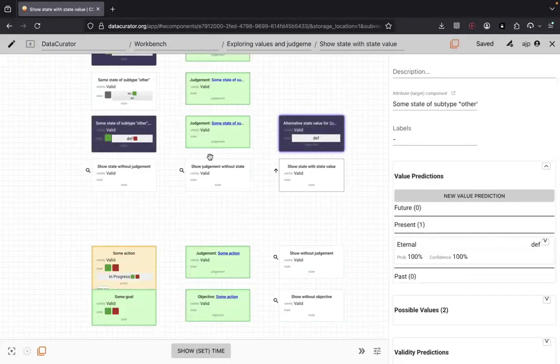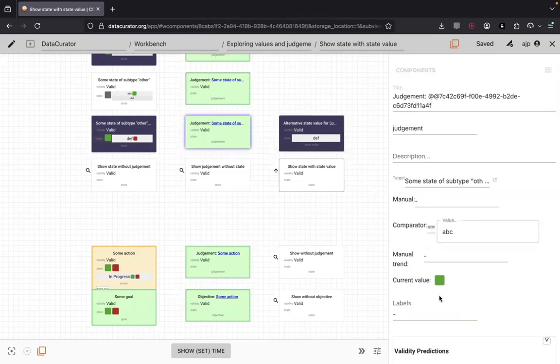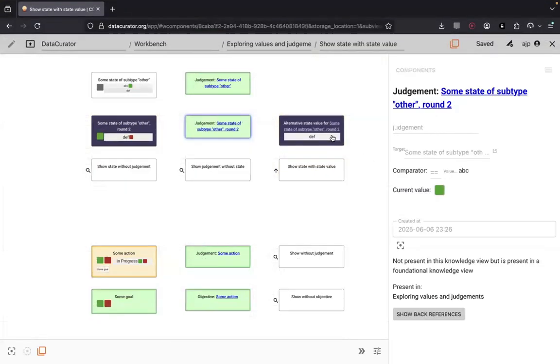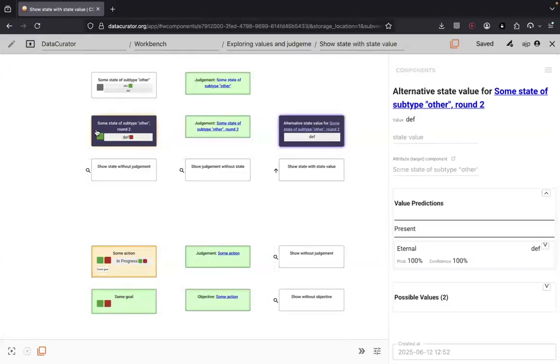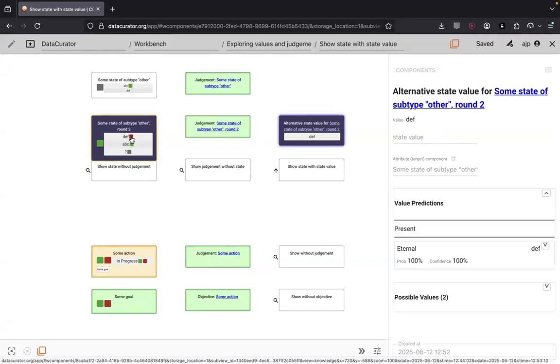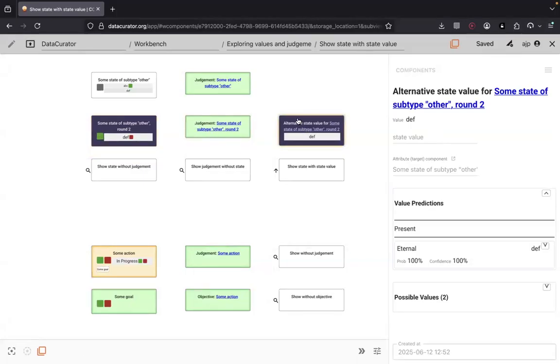Okay, that's interesting, isn't it? So this judgment here is only using the original component's value, as in it is using the value of this component without any state value being applied on top of it. So you can see that this is forcing it to be a value of DF, which is wrong, false, not a good thing. But the top level label being applied is still fine. So yeah, that's a bug. That doesn't work as expected.